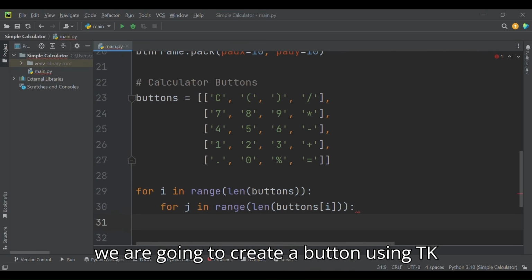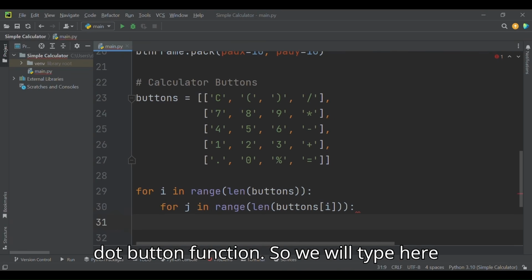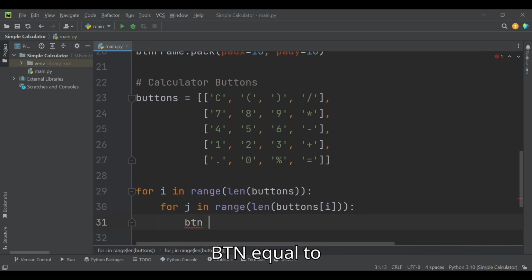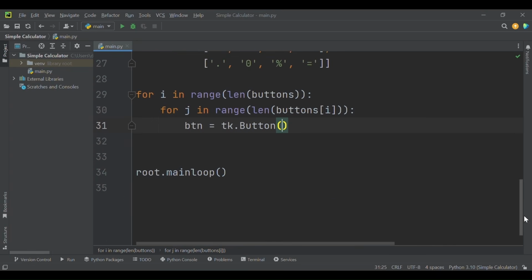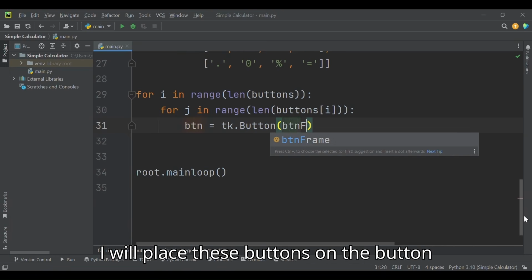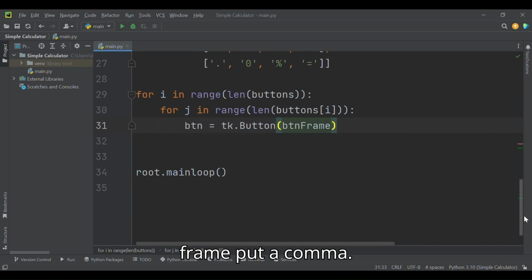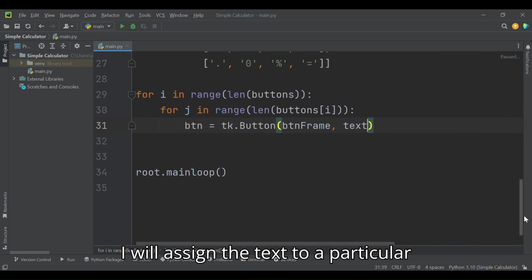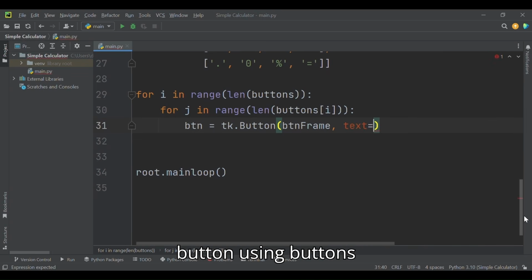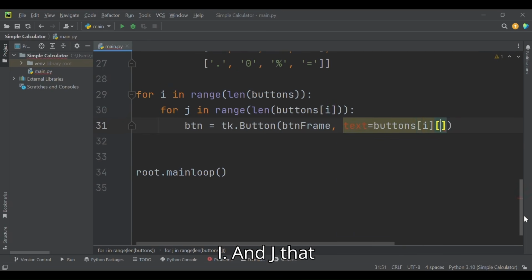Inside these loops we are going to create a button using the tk.Button function. So we will type here btn equal to tk.Button, and after this I will place these buttons on the button frame, put a comma. I will assign the text to a particular button using buttons[i][j].